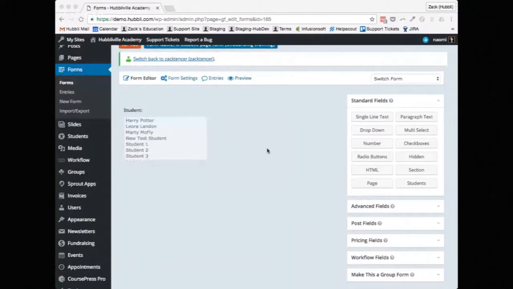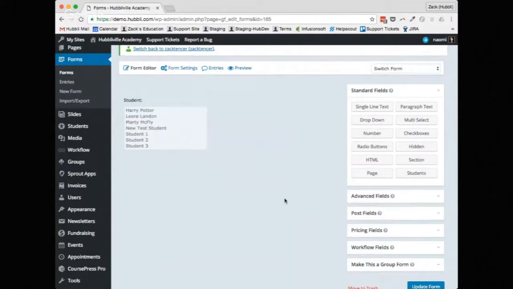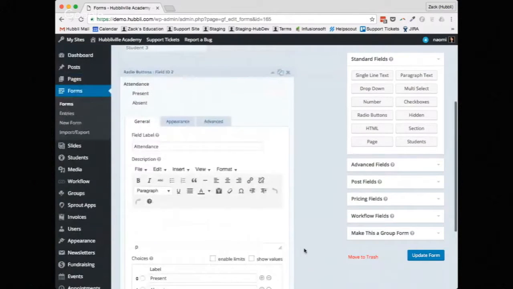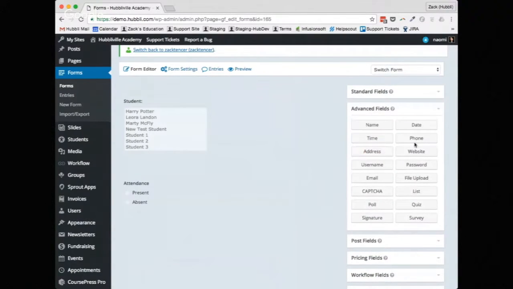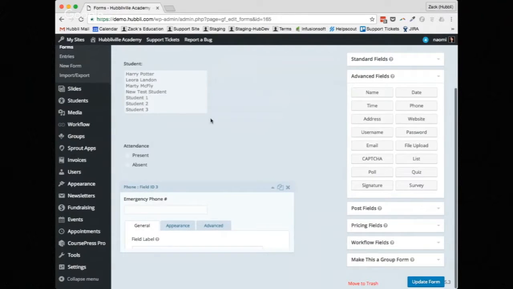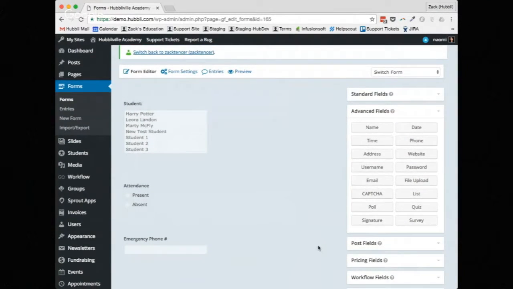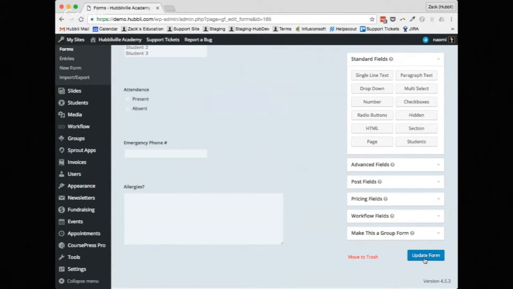Really, it's up to you what you want to include in your student page form. I'll just throw some examples here, and you can get as creative as you'd like with these forms. Let's add another one here. We can do emergency contact info as well, and that's pretty important stuff. So if a teacher has to pull that up right away, they can just click student on the menu and find the child pulled up right there, so they don't have to do any digging or searching. I'm going to keep this really simple for today, and I'm just going to hit update form.